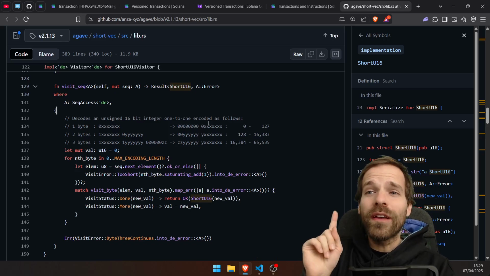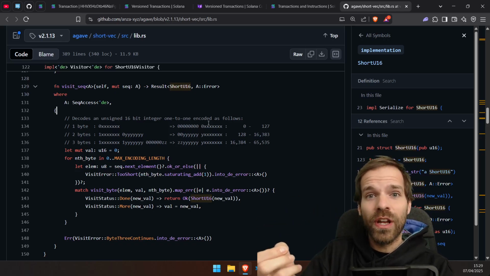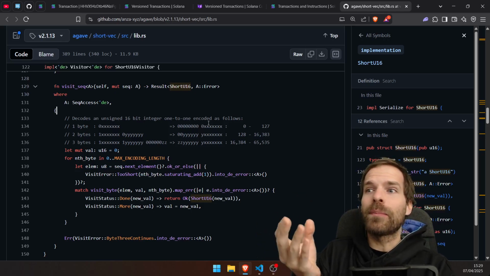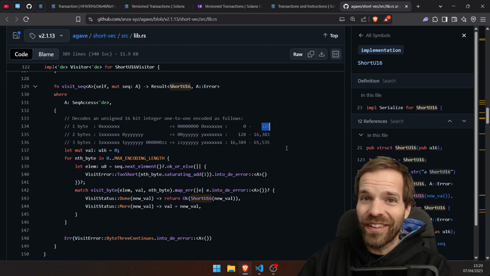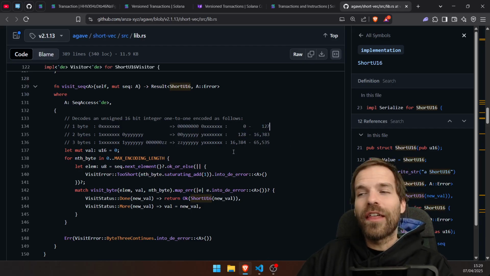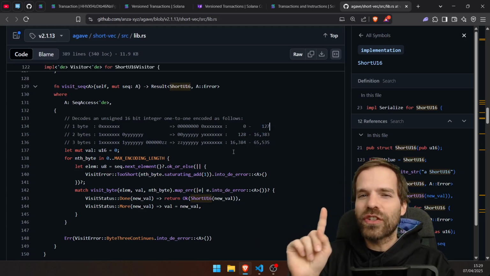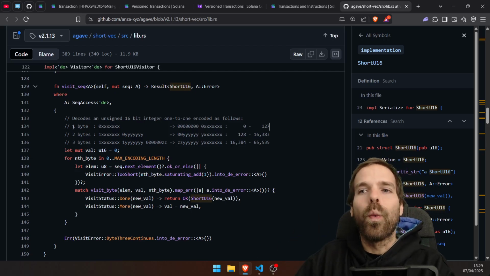However, we want to be compact. And if we work with the assumption that most of the time our number is going to be less than or equal to 127, so it's less than 128, then we can say, okay, if I have such a small number, then I want my encoding to only take 1 byte.